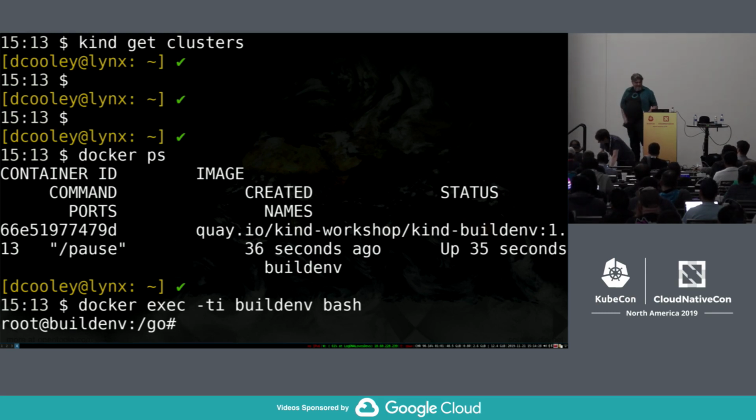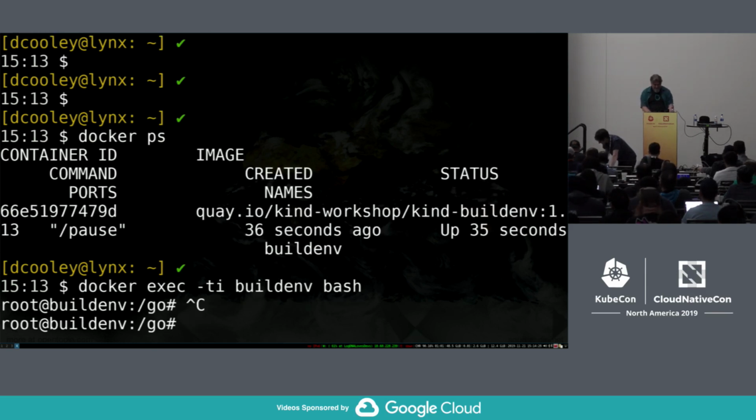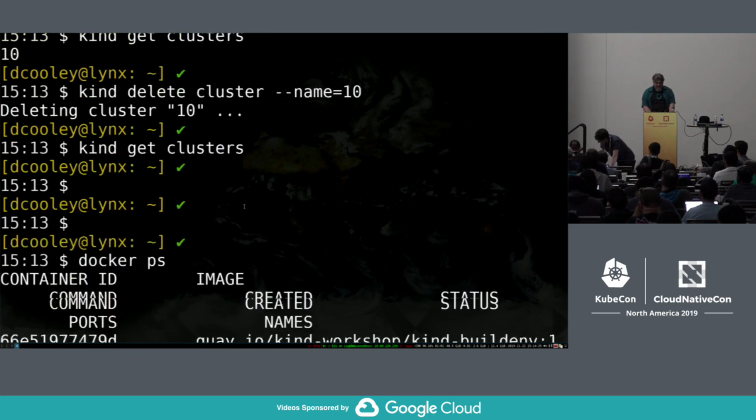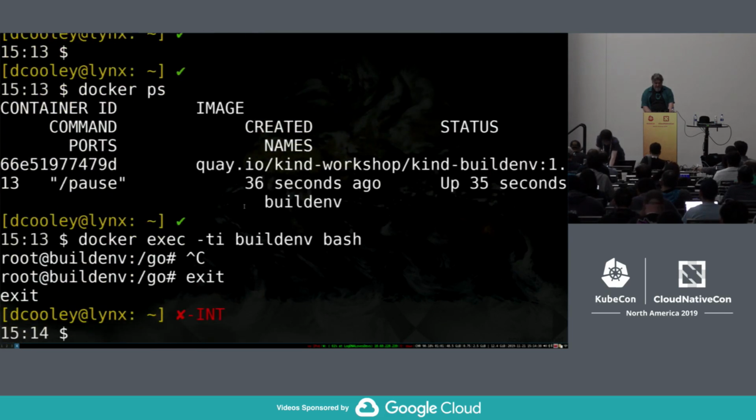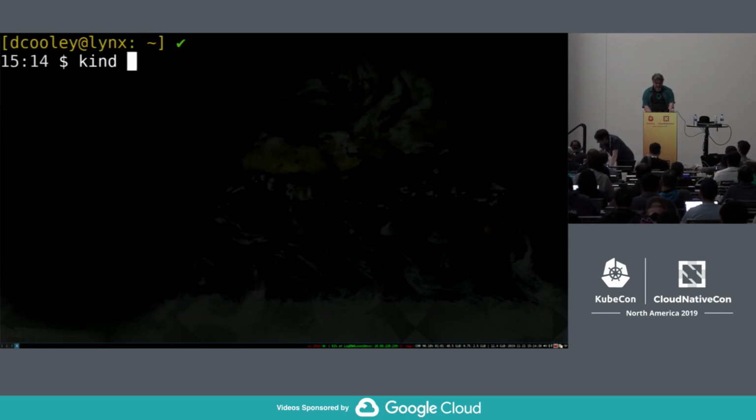So let's go back and do that again real quick. The command to get this running is the curl command. Clear. Kind. Bear with me for a second here. I want to make sure it's all on the one screen. docker stop build env.